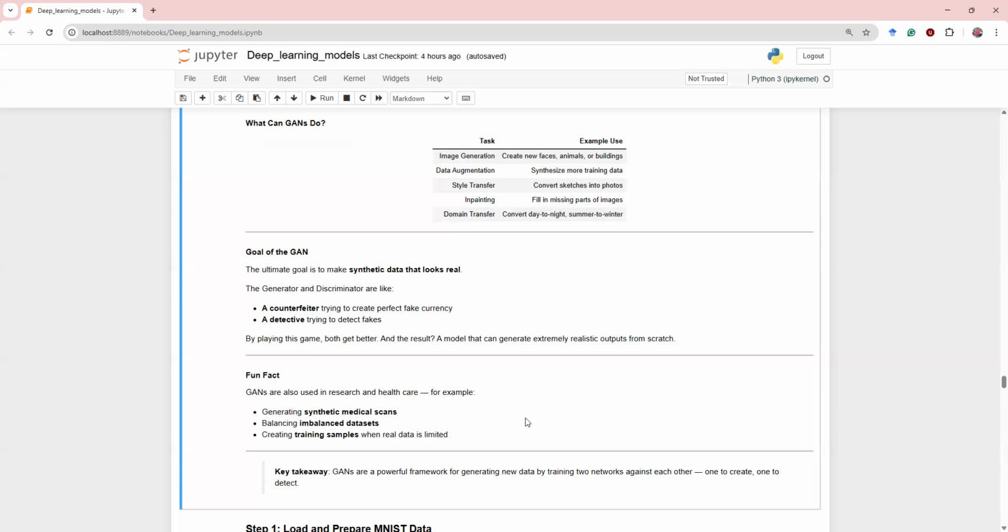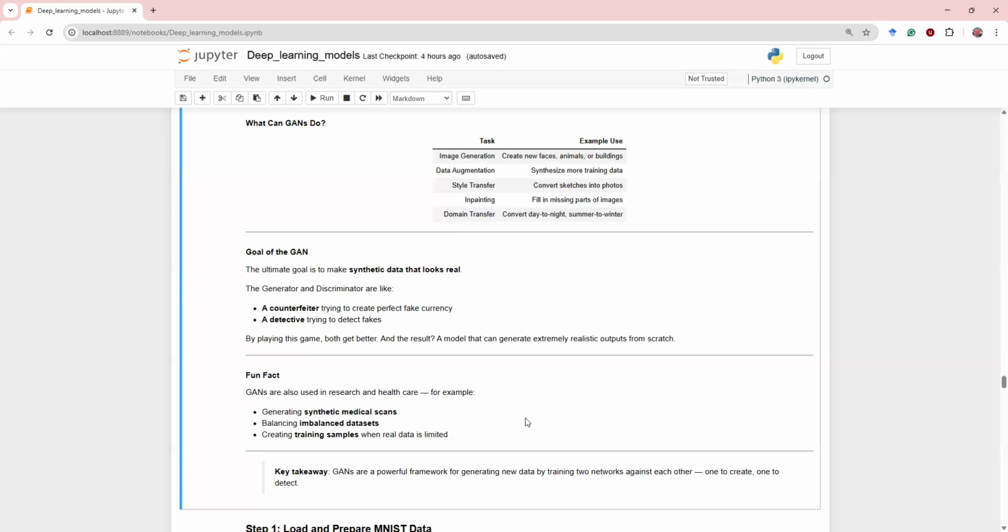During training, the generator is trained with gradients from the discriminator's judgment, so it slowly improves based on how badly it got caught. The whole model trains using two competing loss functions: one for the discriminator, can I spot fakes, and one for the generator, can I make fakes that pass.